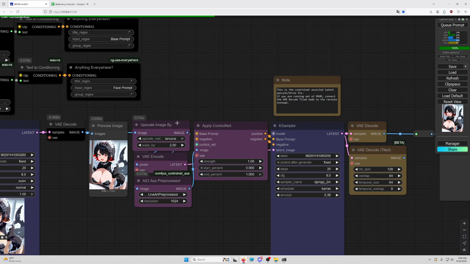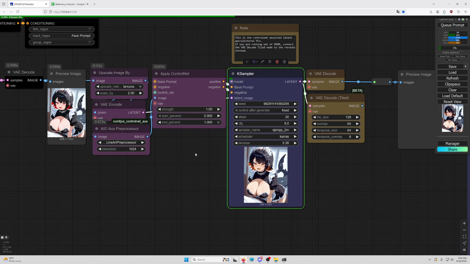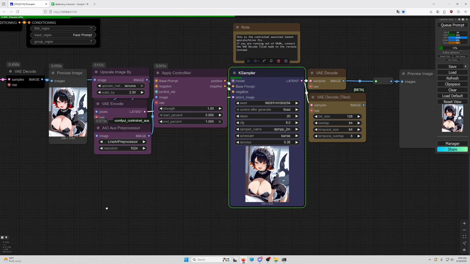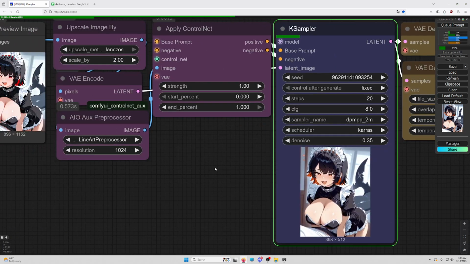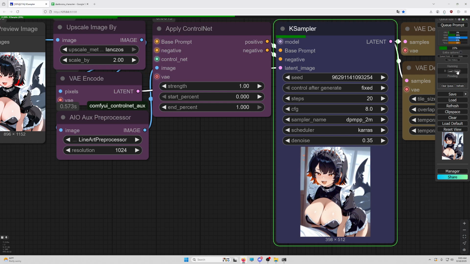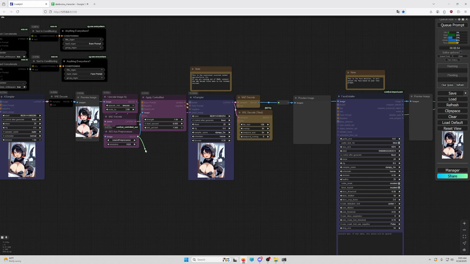So the next thing that happens is a control net assisted high res fix. I don't know if you watched my videos, but a couple years ago I made a video about this. Using control net in your high res fix stage to get more details, but still retaining as much of the likeness of the original image as possible. So it just helps. I'll show you what's going on here. Mute this. We preview this image.